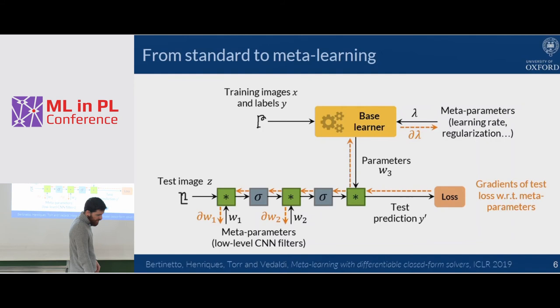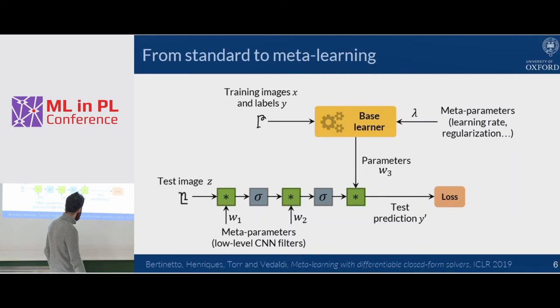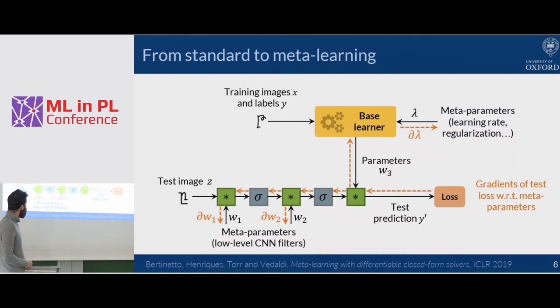And the way you do that is essentially by gradient descent, which is the workhorse of how you learn these deep networks. If you write down this computational graph, you can just ask your fancy deep learning framework to backpropagate errors through that. So essentially, you cheat a little bit and you backpropagate errors from the test loss. And if you make that bold step, this will give you gradients for the meta parameters. How does the error or loss function at the end vary when you vary those meta parameters? And that allows you to adapt them slowly.